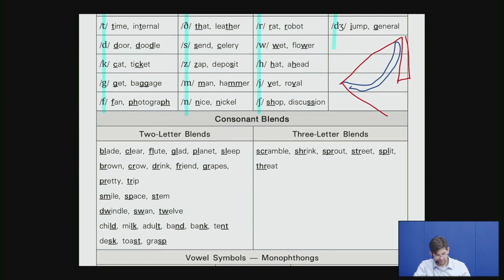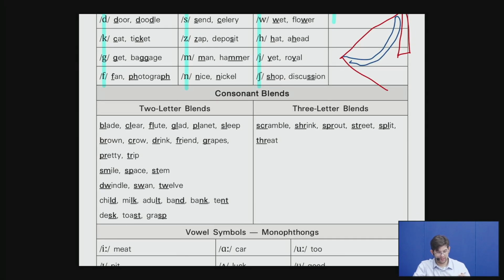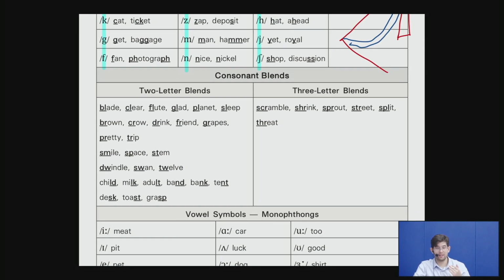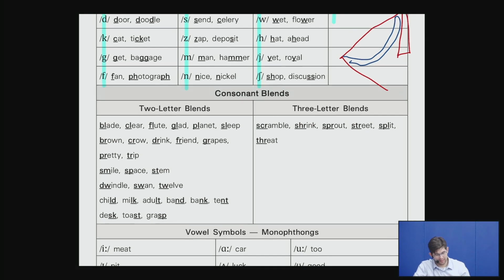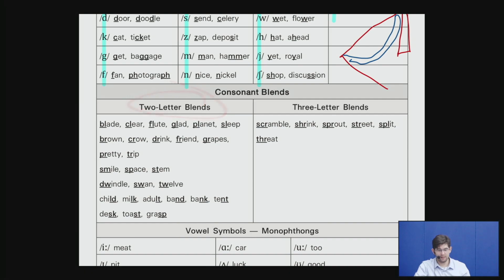To move on, we now have blend sounds, and I mentioned a few of them together. These are, again, just examples of different blends that we have in the English language, and most of these are quite common. So what I'd like to do is say them with you one time, and please make sure you're repeating them to practice your phonics. I'll try to make my sounds as big and exaggerated as I can so you can hear them nice and clearly. To do these one at a time, we're going to start with our 2-letter blends. Please just repeat after me. The first one is blade.